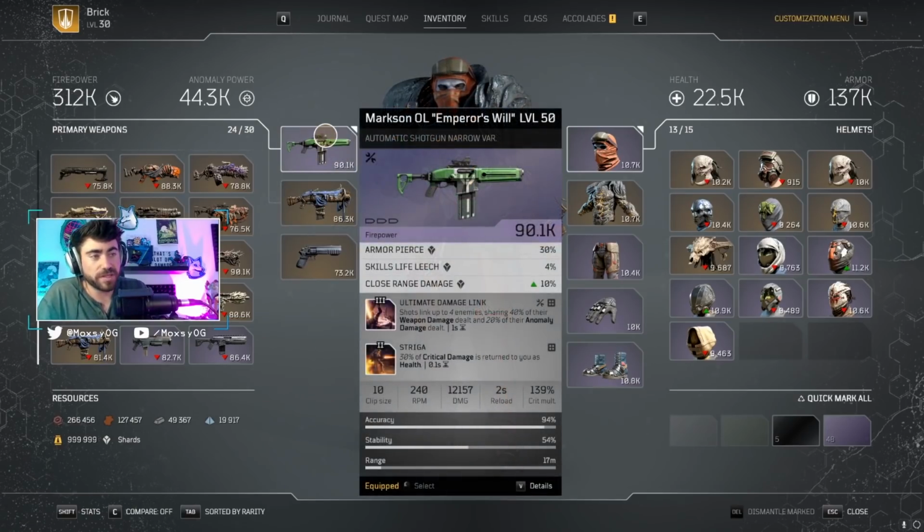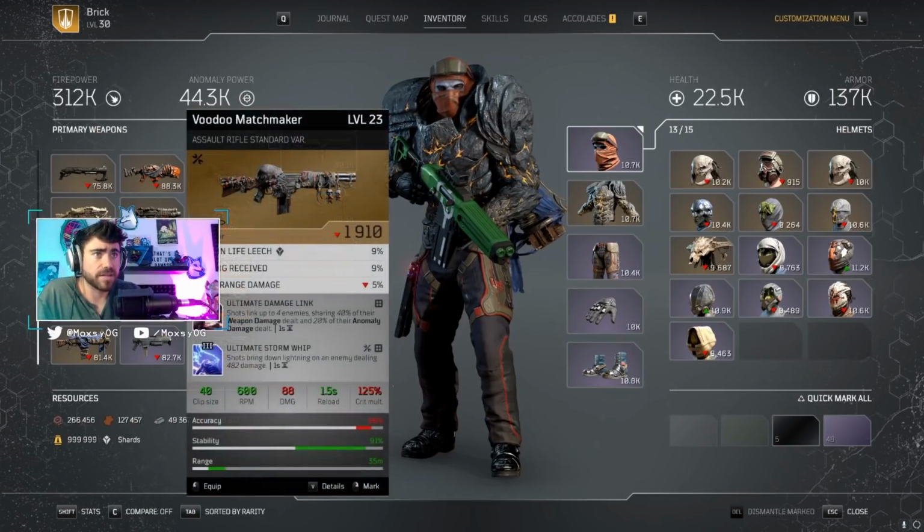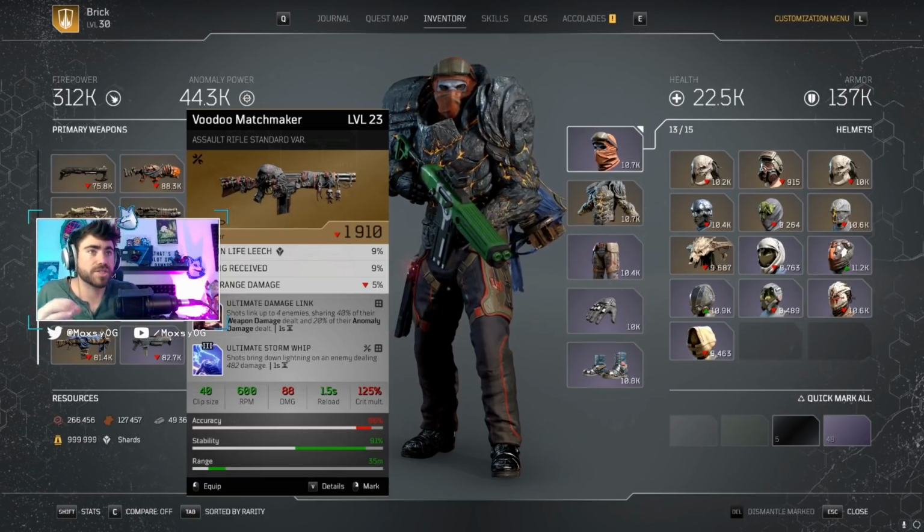But the number one thing that you want on your weapon is Ultimate Damage Link, which you can get from this thing, the Voodoo Matchmaker. You can break one of these down and get one. If you farm the beginning of the game, you have a much higher chance of getting a Voodoo Matchmaker. So yes, from story content rather than expeditions, you've had a chance.